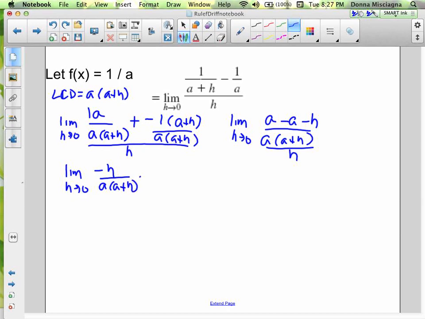And let's automatically rewrite that, as opposed to divided by h, as times the reciprocal. And that makes it nice and super easy to cancel out. Always make that times the reciprocal. And so now we have the limit as h approaches 0 of negative 1 divided by a times a plus h. All right, and so now we can plug in. Our derivative, because we know we were taking the derivative, f prime of x, we're going to plug in the 0 there, so we're going to have negative 1 times a plus 0. Of course, that's just negative 1 over a squared.